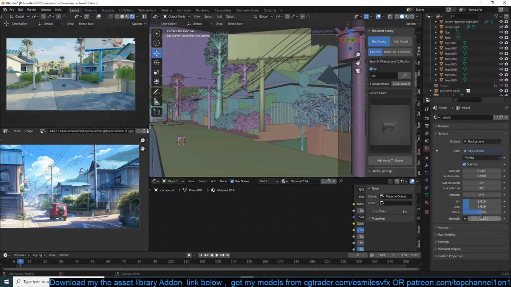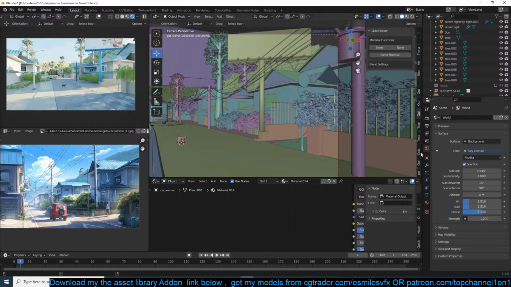Let me overexpose and then just use quick functions add-on to bring the exposure down.